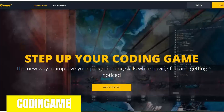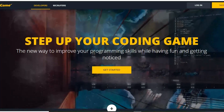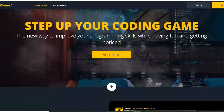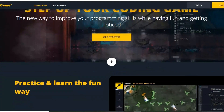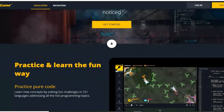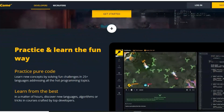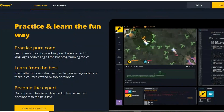Code and Game, which was recently featured in our useful website series, is a great way to improve your programming skills in a cool and entertaining way. With more than 25 languages to choose from, you're bound to find the programming skill that you want to learn. You can also participate in international online programming contests and play multiplayer programming games with others. When you start out with Coding Game, you'll have a tutorial that will get you more familiar with the coding environment.